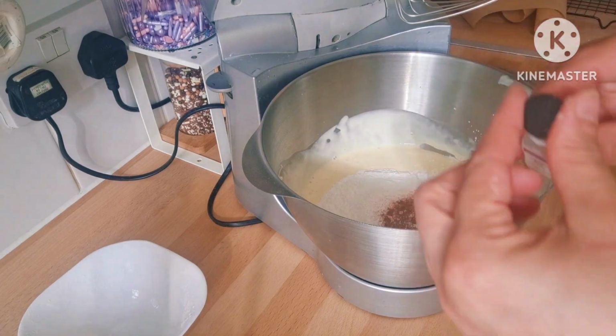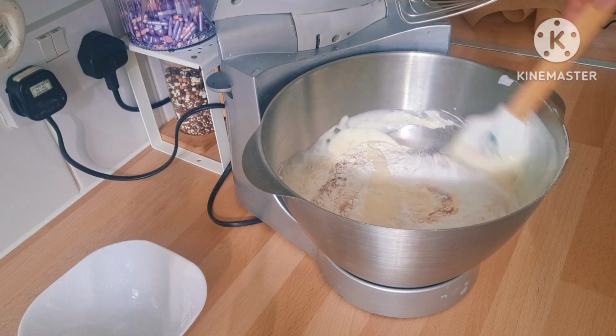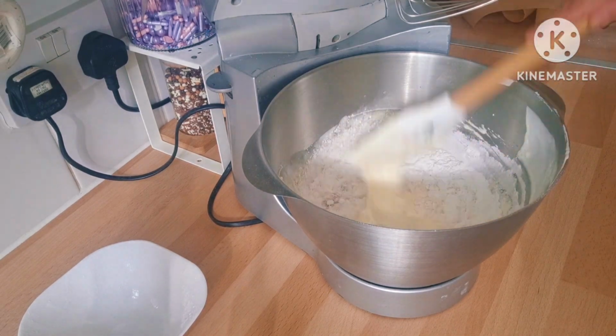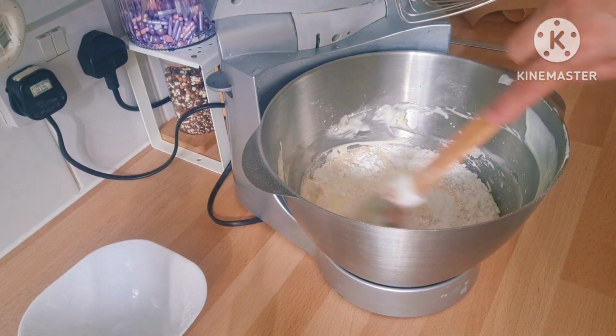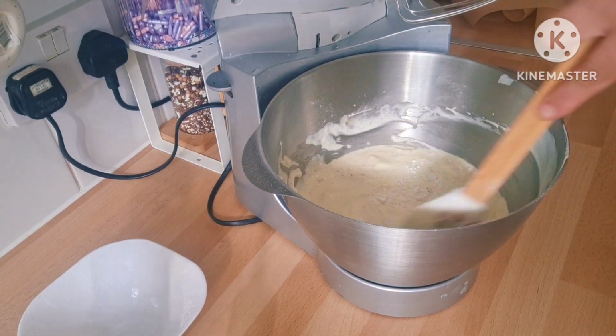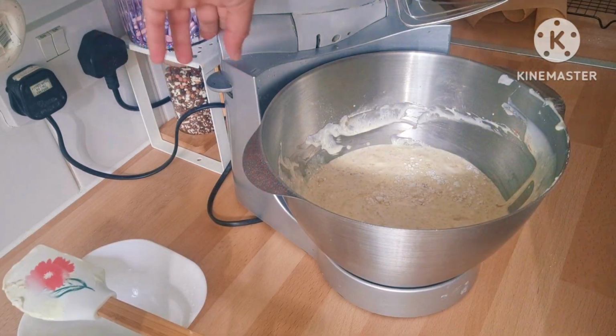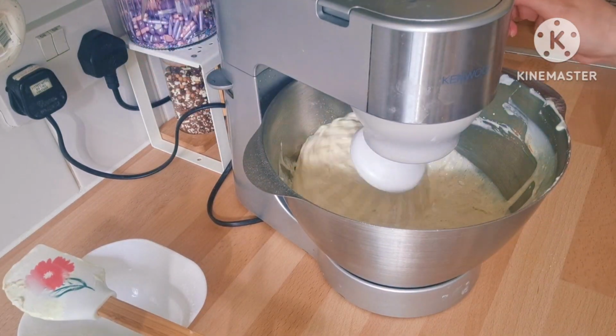I also have this flavor, it's cinnamon roll flavor. So the cinnamon powder is according to your taste. I put some and then I tried it and I added a little bit more. That's it, and you just beat it until it's nice and soft and creamy.